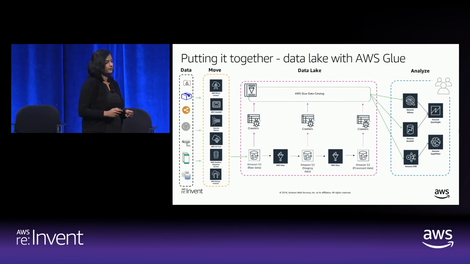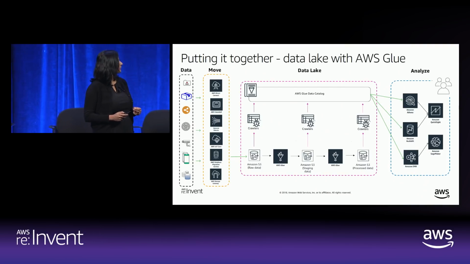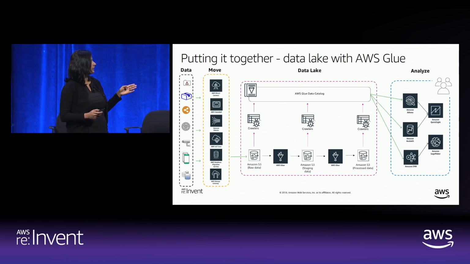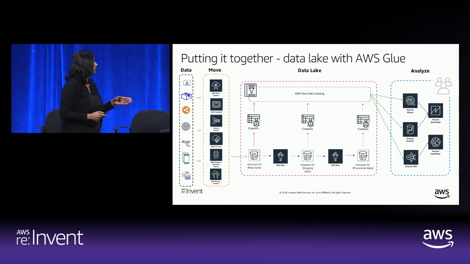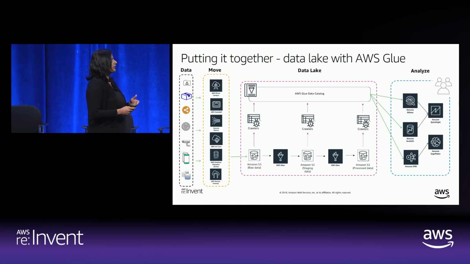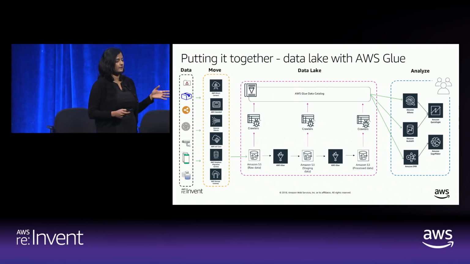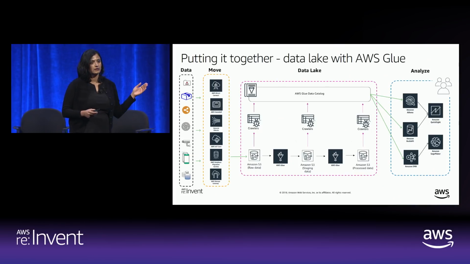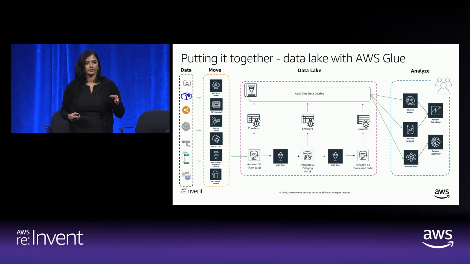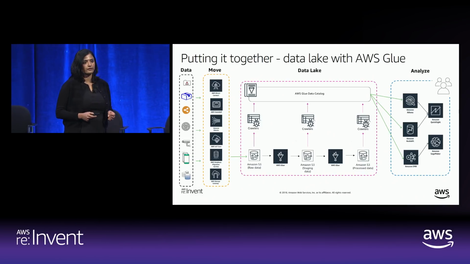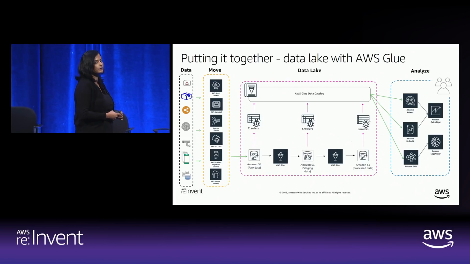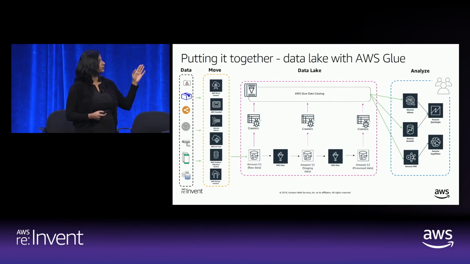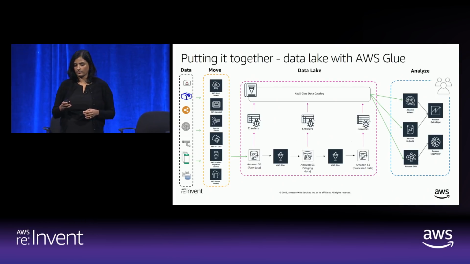So let's put it all together. You have your data coming from various different sources, and AWS provides a wide range of services to move this data in its raw form into Amazon S3. You can then use Glue, the ETL jobs in Glue, to process this data and make it available for analytics. And you can catalog this data at various different stages using the Glue crawlers into a central metadata repository provided by the AWS Glue Data Catalog. And that data then becomes readily available through a variety of analytics services for your analytics needs.